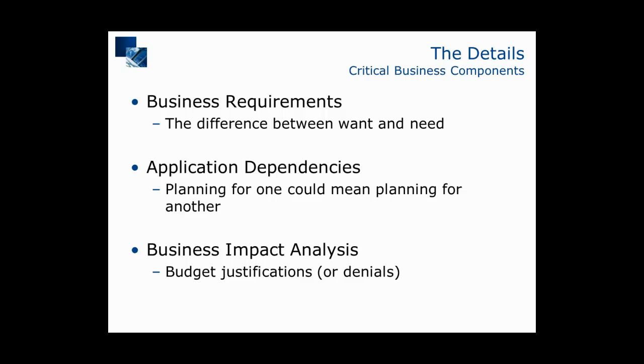So you can get past the business requirements and application dependencies, and they've asked for less. You hit business impact analysis, you find out that this is a critical app that's going to cost the company a lot of money. You can up their tier level even though they didn't ask for it. So you're saving them from themselves. So this is how it all works out. It's a nice little checks and balances.